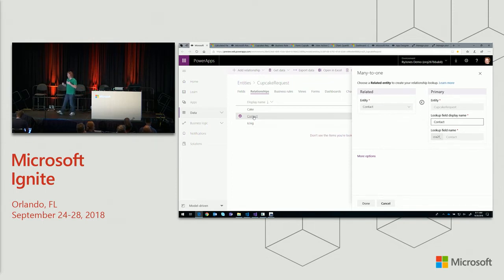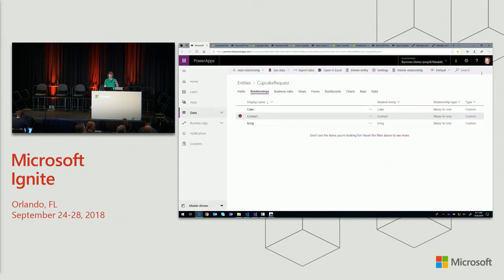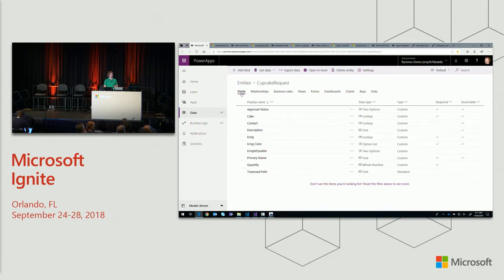Well, my silly example might have started out seeming like a standalone application, because a Cupcake Request app doesn't exactly sound like an enterprise mission-critical scenario. The reality is, even in my simple little app, it made sense for me to use some of the entities that already existed out of the box. And so what I'm doing here, of course, is creating a many-to-one relationship, or I'm sorry, one-to-many, depending on how you read it, from my contact to my Cupcake Request entity.